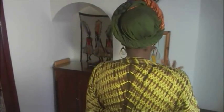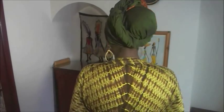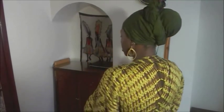So I'm showing it to you so you can see how it was created. And you can see also whether you like it or not. And if it's not for you, then it's not for you. But if you're interested in creating this head wrap, then I will show you how I did it. So it is tucked into itself around. So I've just brought it down just so you can see what I did.